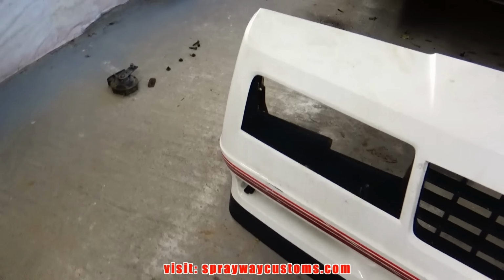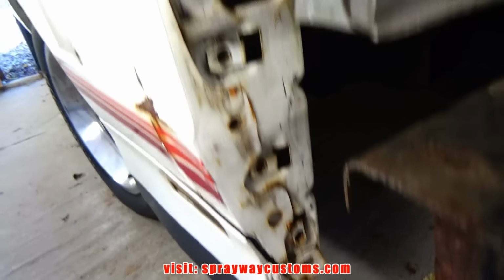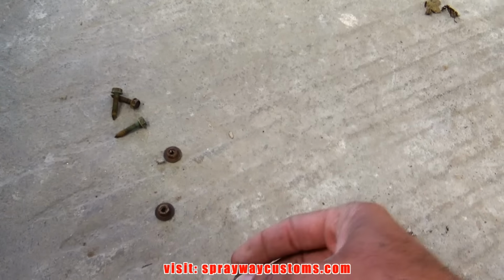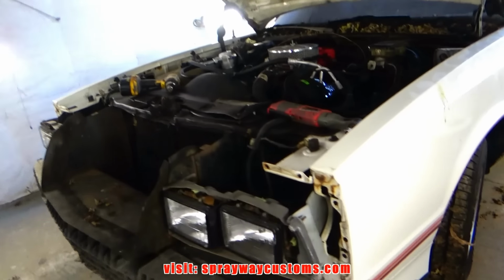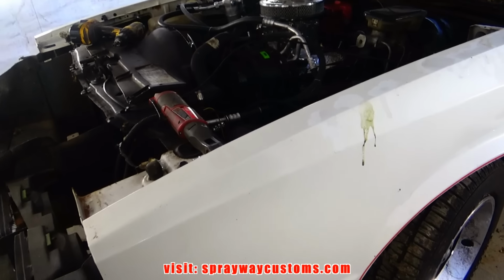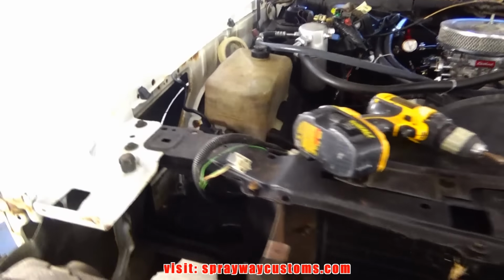I finally got this front clip off. I didn't know the fasteners was rusted out on a lot of them. This one here snapped off. And these bottom ones I had to cut off because it was rusted. Now I guess I'll take the hood off, then I take the fenders off after that. And once I take these off, I might do the body work on them with them off the car instead of trying to put them back on, then do the body work.